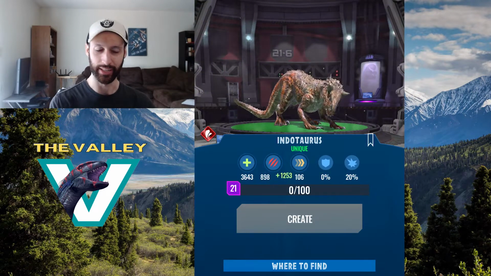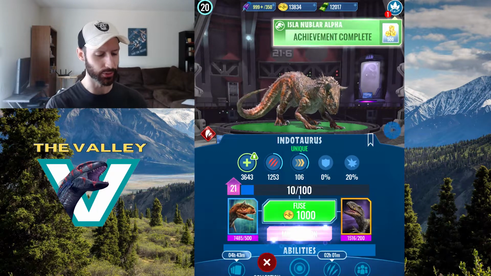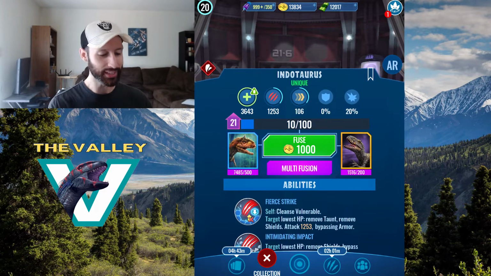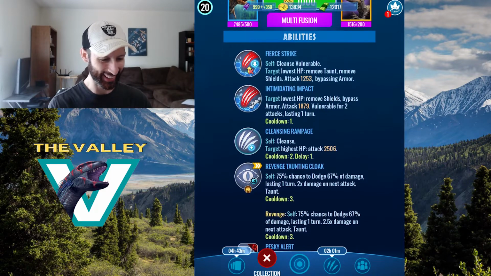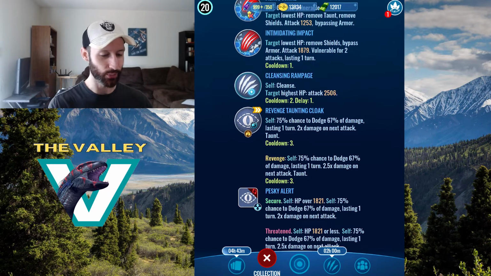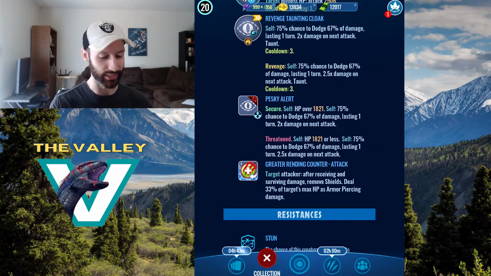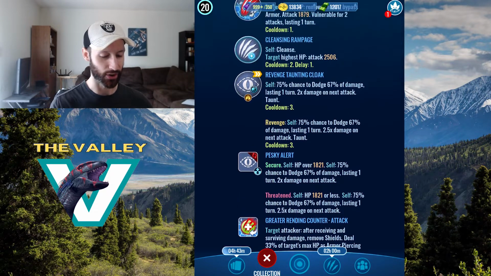I'm not sure if I'm proud of it yet. But Indotaurus: 3,643 health, 1,253 attack, 106 speed. Ooh, achievement. Okay, so I had 20,000 Carno DNA before I unlocked this today. Fierce Strike, Intimidating Impact, Cleansing Rampage, Revenge, Taunting Cloak, Pesky Alert, and Rending Counter Attack, which deals 33% of target's max hit point as armor-piercing damage.